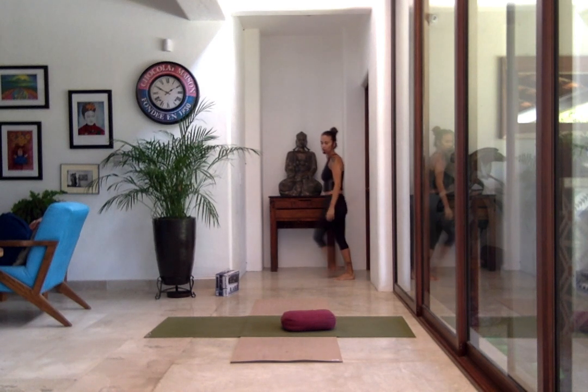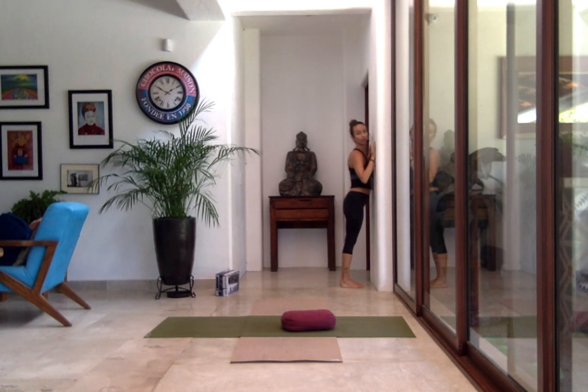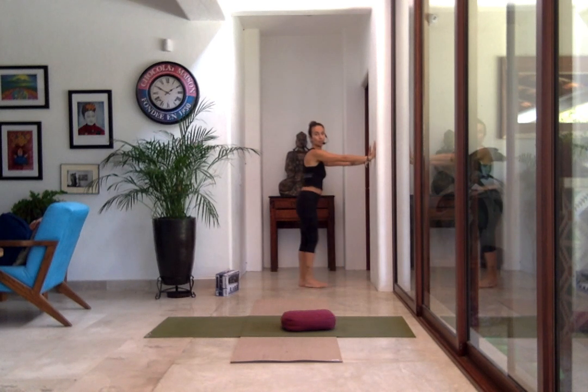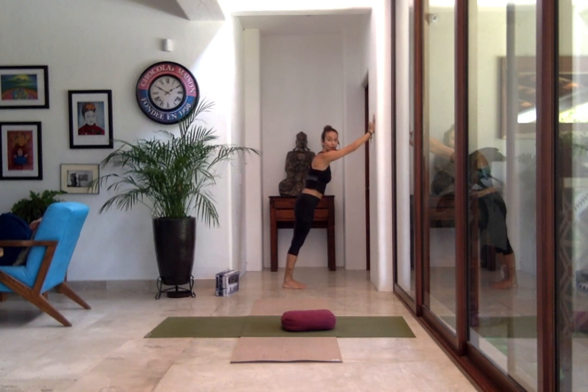Well, the distance from the wall will be your arms and your feet. Try not to make it close, or you're going to touch the wall too fast. So you move away this way. And if you want to make it a little bit more advanced, take a little step back with your hands. Don't do the hands up here. Do the hands right underneath the shoulders this way. So if you see, I have more like a 45 degree angle with the body.